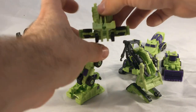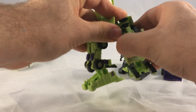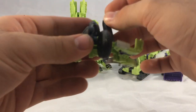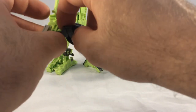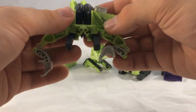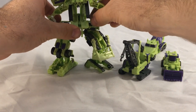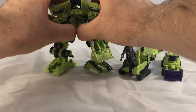You get the legs to peg into place and then you can combine them on these two combiner pegs, like so. And it forms a nice solid connection. From here, all you need to do is just take this, you bring these down and to the front, you bring these back into vehicle mode's configuration, and you keep them up like that. It's really that simple. Then you take these two parts here and these two parts here, and it all slides together. At least it should. There we go!